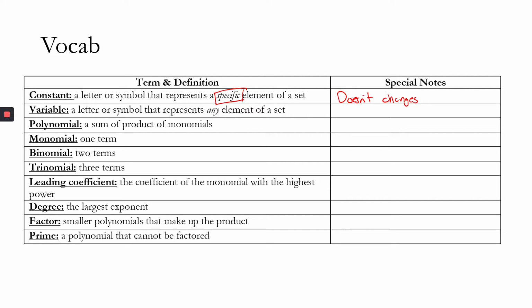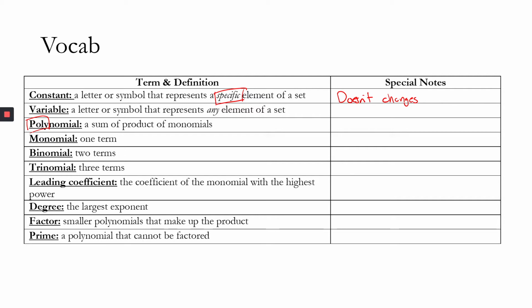We're going to start looking at polynomials. A polynomial is just the sum or the product of monomials. Remember that word right there, poly, just means many. And then we have some special names for different types of polynomials. You need to be familiar with these names just so that when you hear them, you can immediately think of what we're talking about. So a monomial is just one term, a binomial is two terms, a trinomial is three terms. After that, we just say a four-term polynomial, five-term polynomial, and so on.